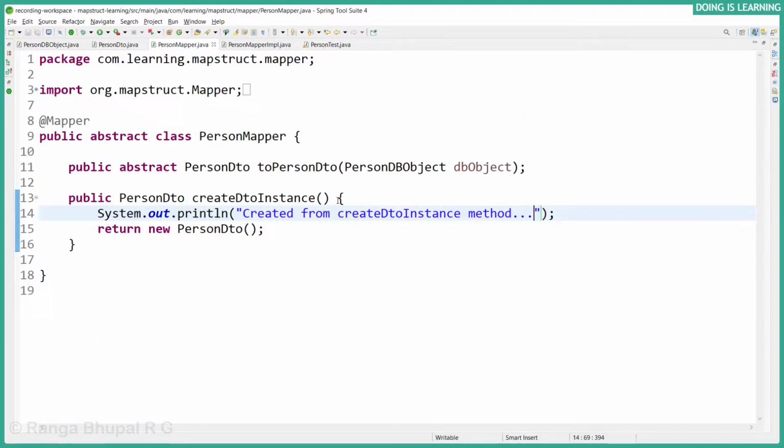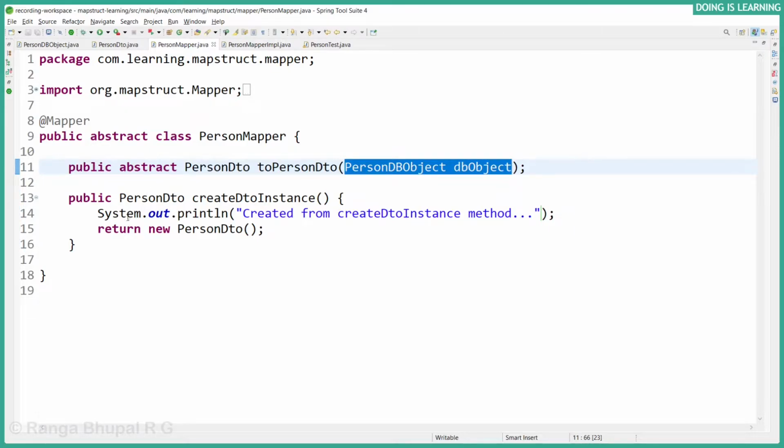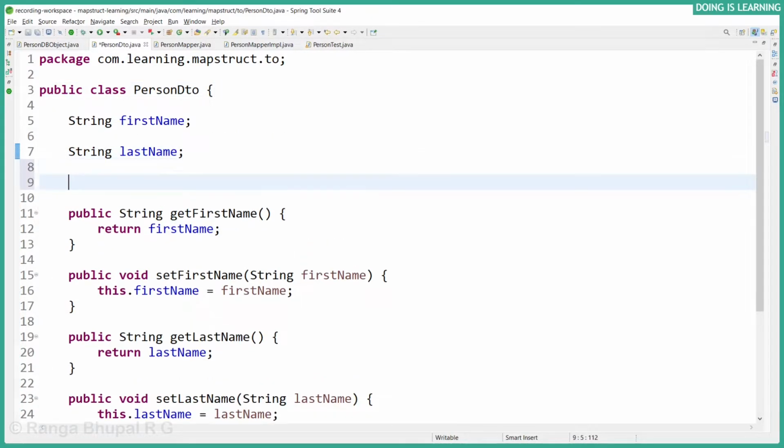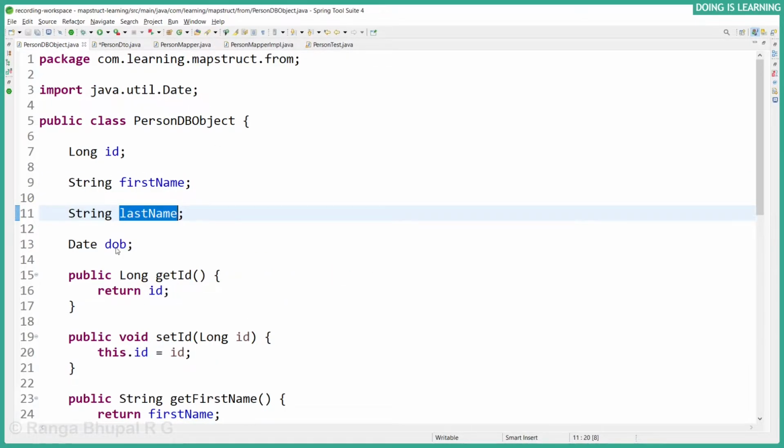There are few cases where you need to use the db object itself to construct person_dtu. For example, the person_dtu has an integer age. In this case, the age will be calculated using the person_db object date of birth.